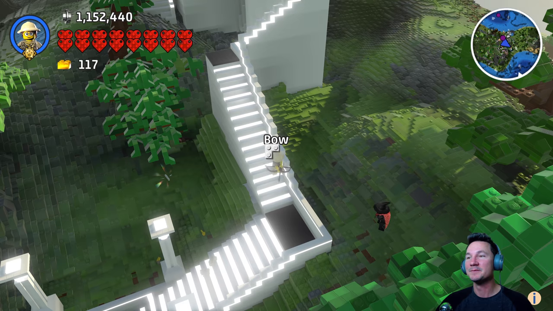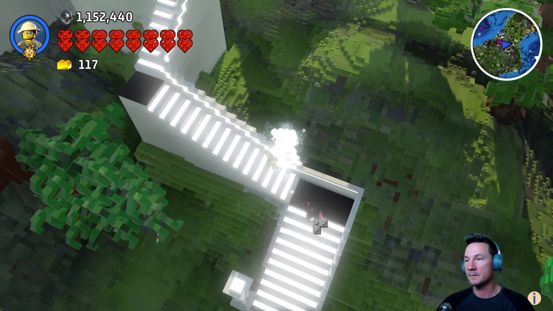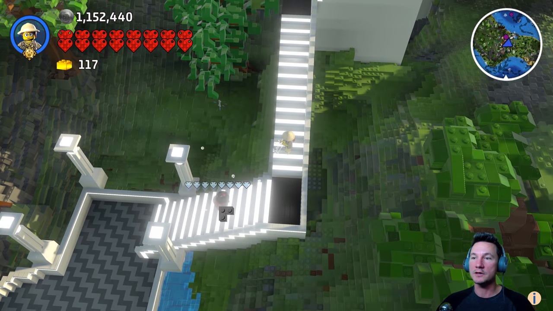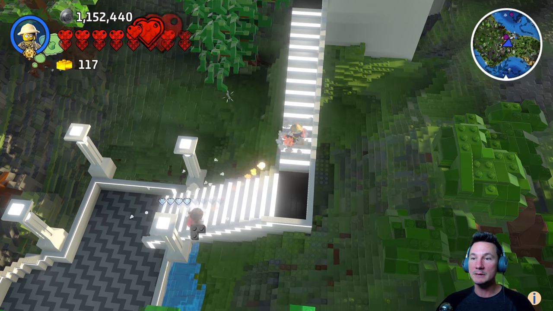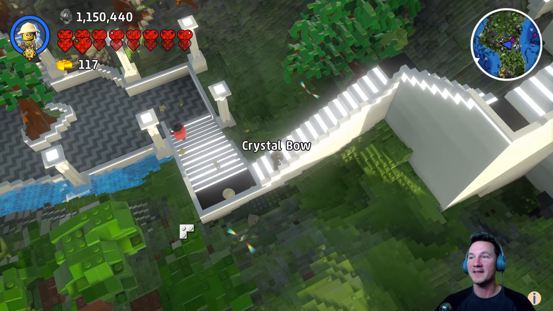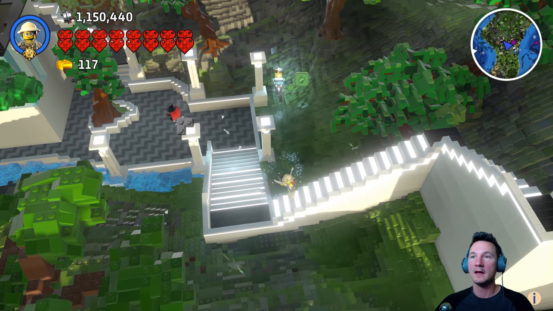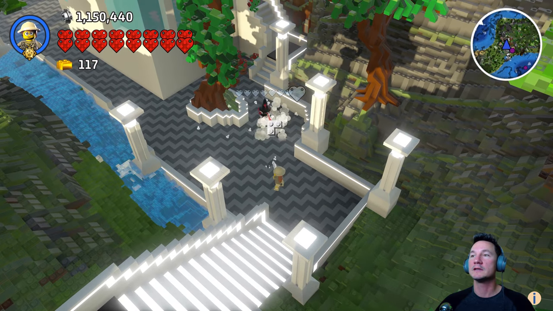You know what, buddy? All right, so let's get out the crystal bow. I think that'll teach him a lesson. Yeah, there we go. He has crystal hearts, so a crystal weapon usually works pretty well. Sheila, get him! Get him, Sheila! Oh no! All right, get that crystal bow back out. Get him, Sheila! Where'd he go? This wizard is so annoying. Sheila, get him!